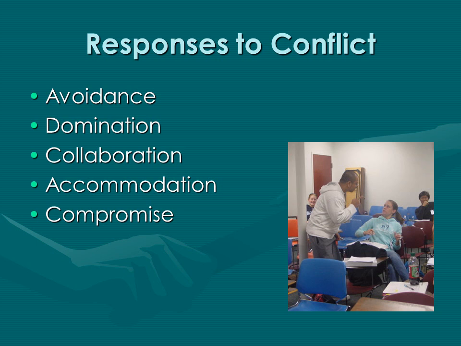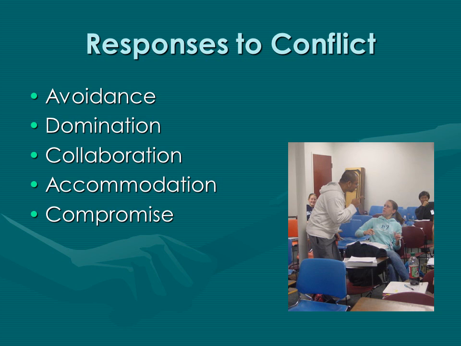Avoidance is a don't rock the boat kind of style. It's a lose-lose situation because the conflict is usually never addressed. Members try to ignore their differences and they don't address their differences. So the cost of the conflict is higher than the benefit of using this particular style to respond to conflict.